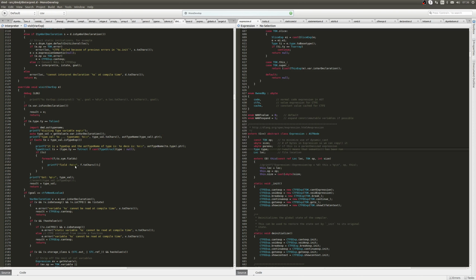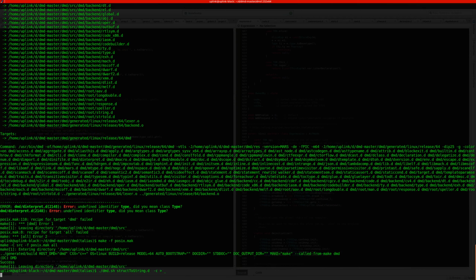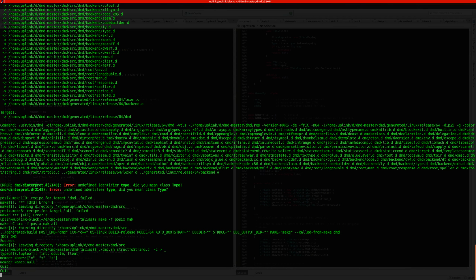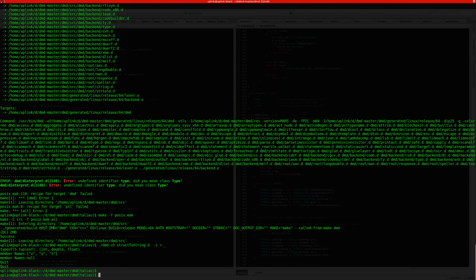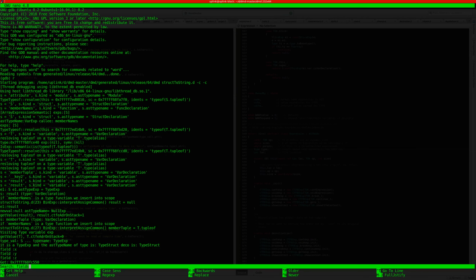So actually that shouldn't change much. We shouldn't be able to get the fields, because if we were able to get the fields, we would see them here as well. So let's see.